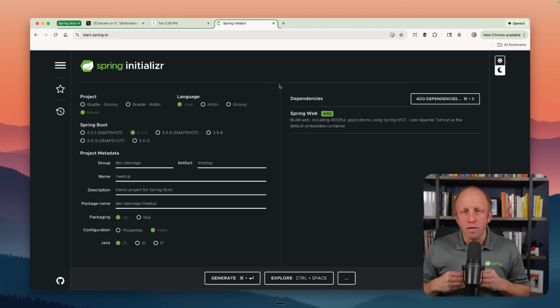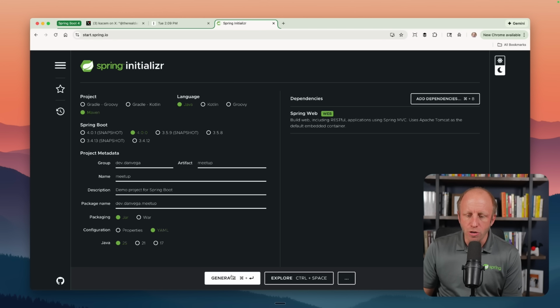That gives me a Spring Boot Starter Web MVC, because we're building an MVC stack here. And it gives me all of the things that I need to build a web app. Things like building RESTful applications, Apache Tomcat as the embedded container, so we have a server that we can start up and get running right away. Jackson 3 underneath the hood, so if I want to do some serializing and deserializing of data, that happens for me automatically. There's a bunch of things that go into the starter and the auto configuration of things in the application. But all you need to know now is we are building a web app, so we are choosing web. From there, you can hit generate.